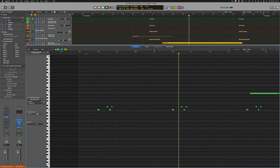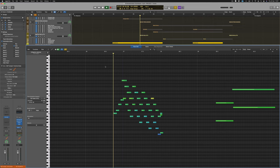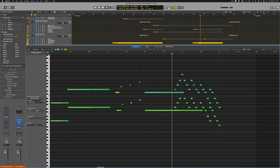Percussion is really simple here, we only really have a few accents on tambourines and bass drum. And finally, to transition from one section to the other, we have some wacky woodwind runs doubled by xylophone that makes it sound cartoonish and almost comical. Right, let's take it from the top.